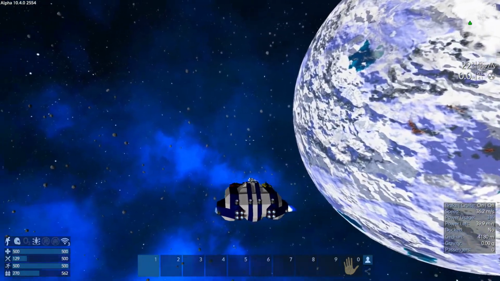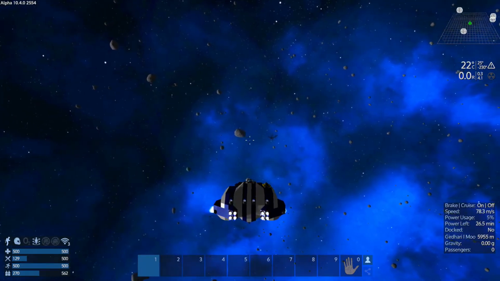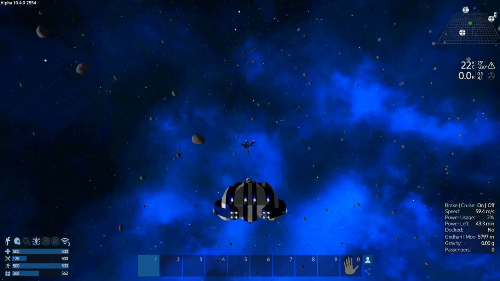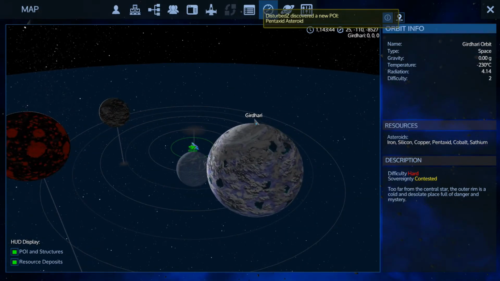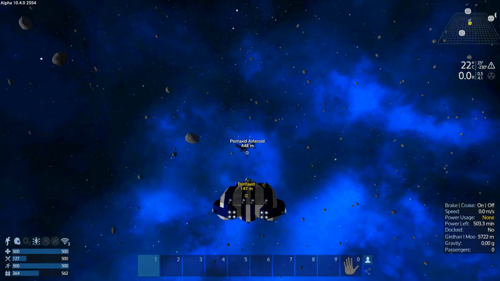Okay, and the other one's not showing up. Where'd he go? There it is. Let's get over here and mark it so that I can come back and get it. So I'm not in the mood to drill it right now. Yay, we found it. We just had to get close to it. See, do that. Okay.